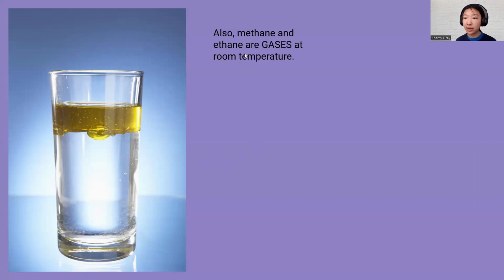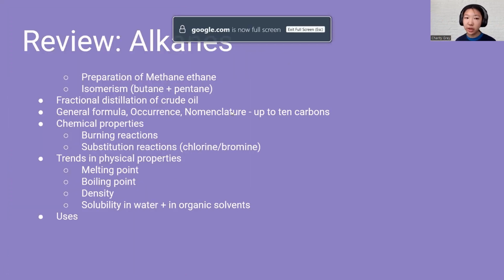However, when we talk about methane and ethane and propane and butane, they're gases. So when we talk about them being soluble in water, they're not liquid. So you can't see them in this sense because they're gas. They're going to be floating in the air. You can't trap them there. But you can mix the air into the water, but it will not look like liquid. That's something to keep in mind. Just to explain, when we talk about solubility of methane and these gases in water, it's actually gas bubbles in water. It's not liquid in water, right? So these are the things you need to know for alkanes.